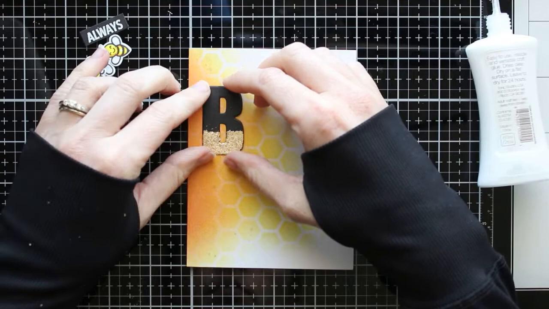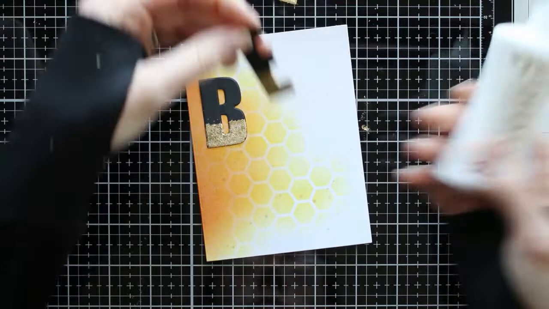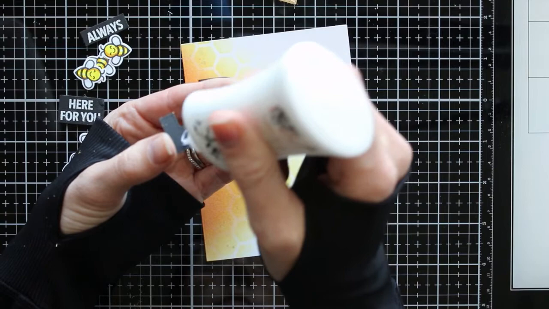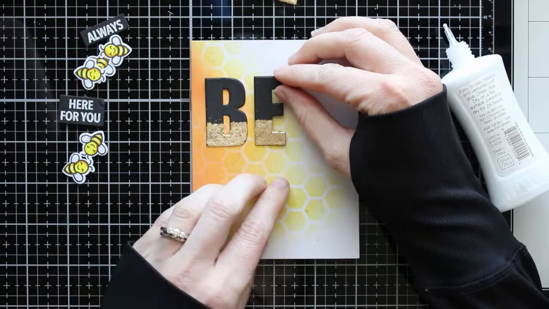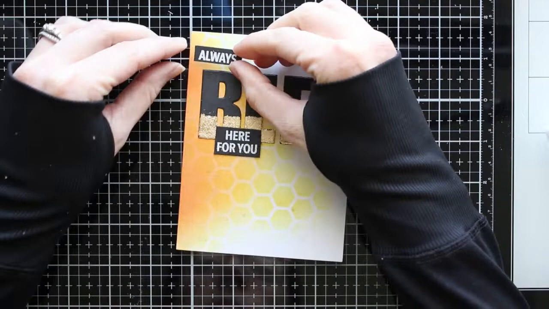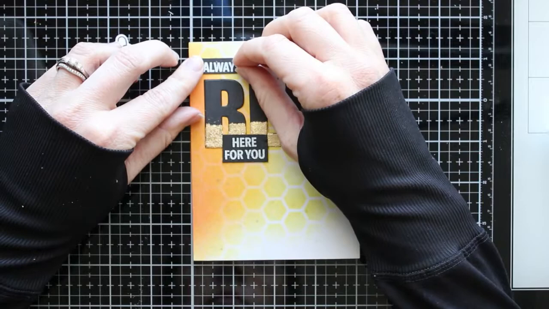So now that my letters are all gilded I'm going to go ahead and adhere them down. I'm using a little bit of Nuvo Deluxe Liquid Glue, putting it on the back of my letters here and I'm just going ahead and lining them up. I'm eyeballing it but if you really want to be precise with your die cut letters you can use a ruler and make sure that they are completely straight. I'm also adding my sentiment here with a little bit of glue, that always is glued down.